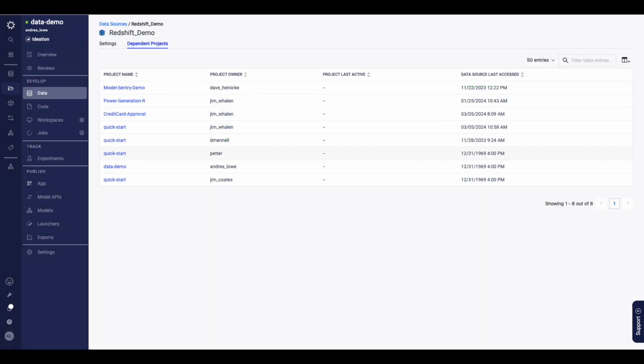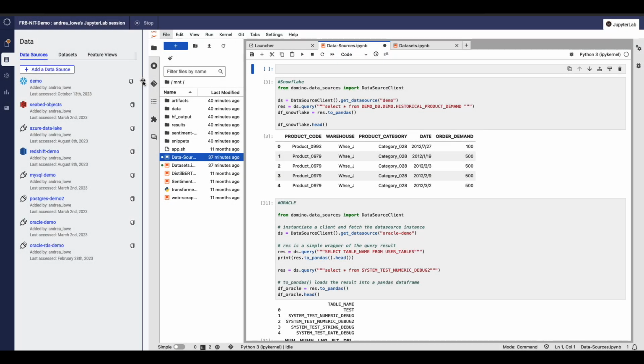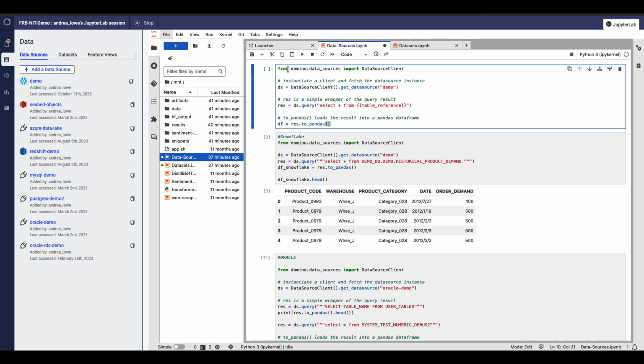Every time you start a code session or register a model, the record of which data sources you used will be saved. Accessing your data is easy, since Domino's Data Access Library unifies the code needed for disparate data types through SQL syntax. You won't need to download multiple drivers or look up different code snippets to pull various data sources into the same notebook or script. In fact, we made it easy to copy and paste this directly in Domino's code sessions.